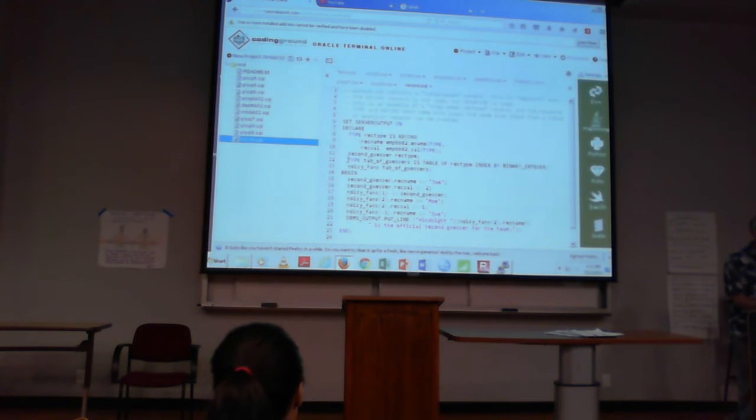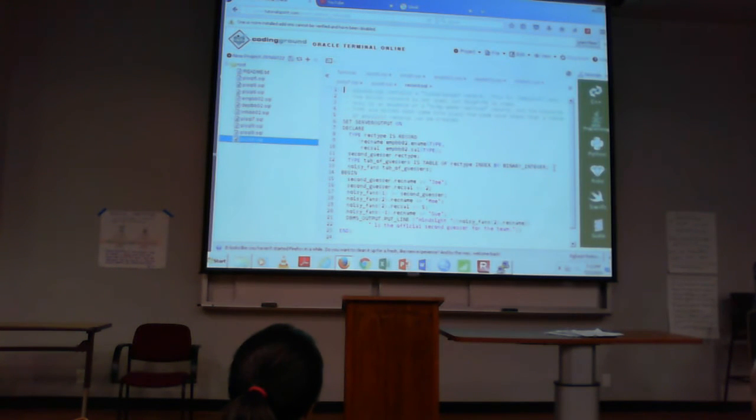But this example does show you the other non-scalar type, which is table of. So table of guessers is table of rec type, because rec type is my guessers in my mind. And then there's this ugly piece of syntax to remember. You can use an index with a table, and you have to type the index explicitly, and its type is binary integer. Annoying to remember, but there it is.